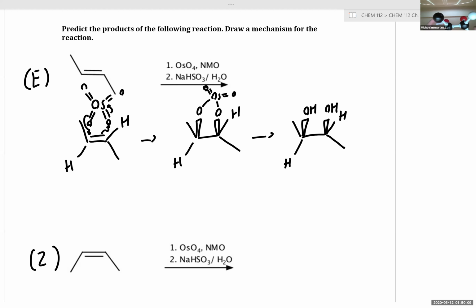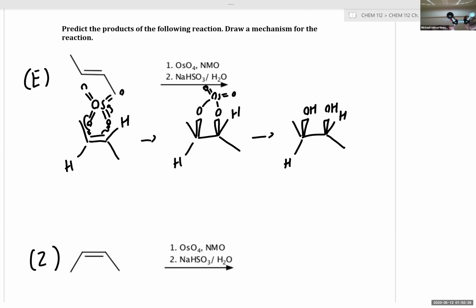So here is our structure after dihydroxylation. Notice both of our alcohols are pointing away from us.